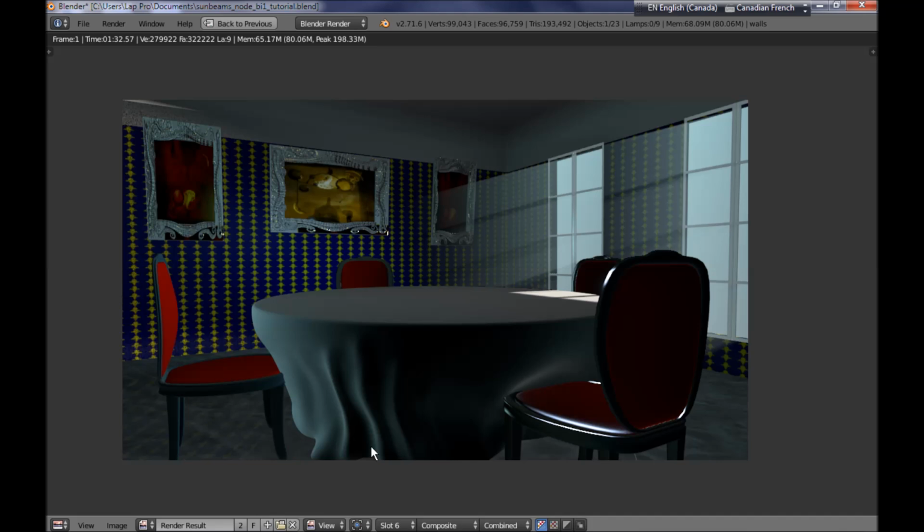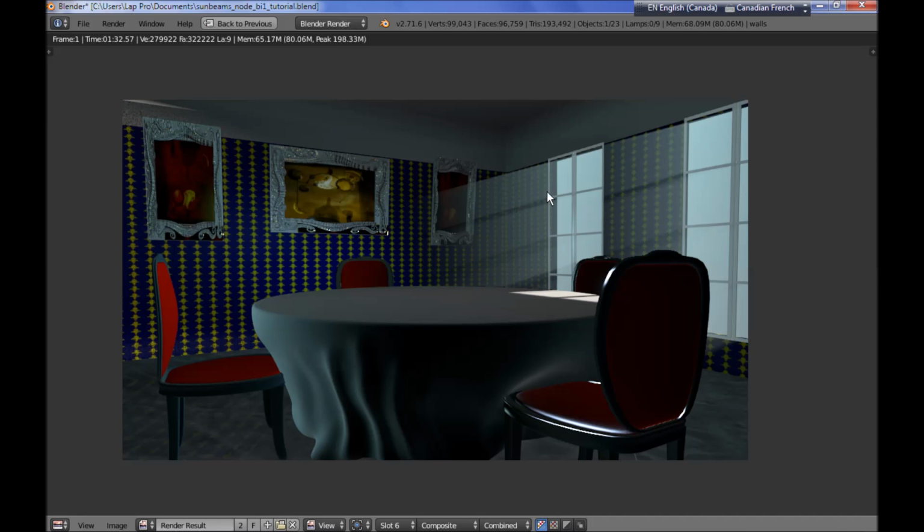But because this is a post-processing effect, we must take into consideration that it doesn't work by taking into account the 3D data. Instead, it works by taking into account the contrast between the highlights and the shadows and the midtones of certain areas. So we need first to define which parts of our image are those that we want to get this sunbeams effect.